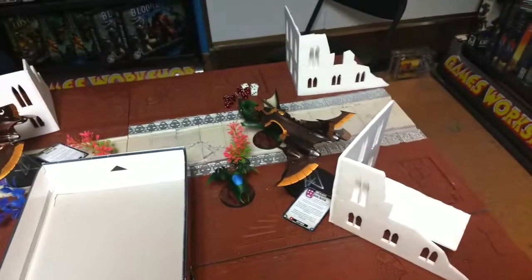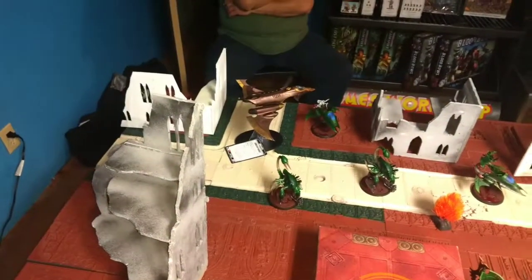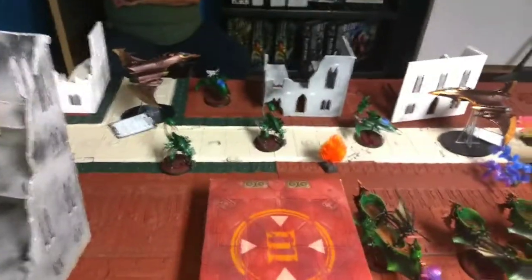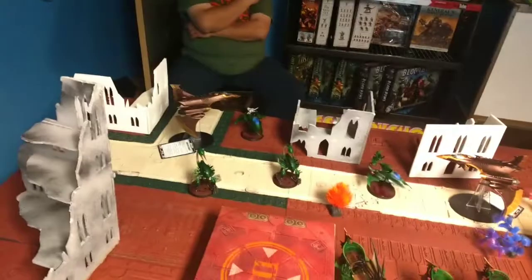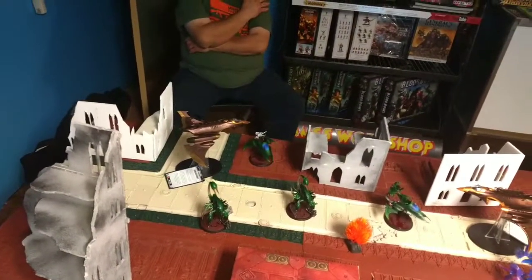That Hemlock Fighter flew over there. That one is sitting right there. And that one is sitting right there. That completes the movement phase. We're going to go into the psyker phase, and that Hemlock Fighter is going to cast Smite on that Venom.